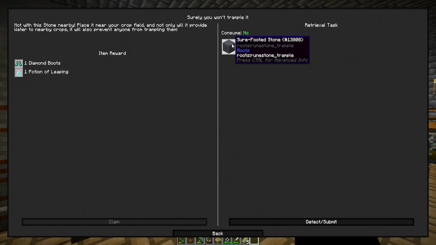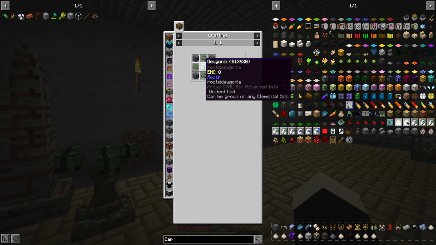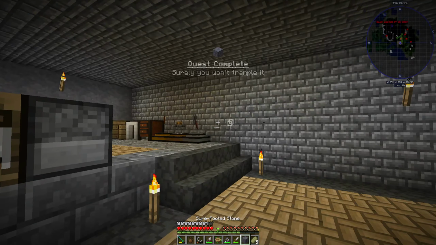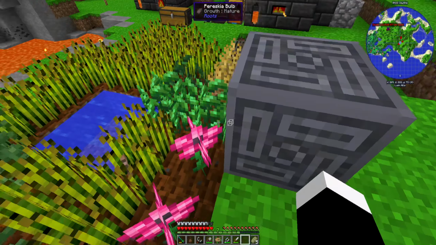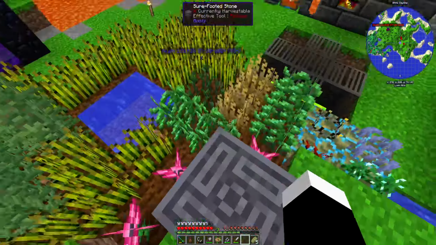So next we need to get this, which is a surefoot stone. This is simply some rune stone around some terra moss and a dwaga. So there's our surefooted stone. And what this will do is basically, if we place it near our crops, it will just make sure that they don't get trampled, I think. Yeah. It also provides water, so we can remove this water and everything would be still working.